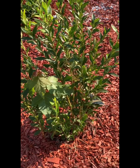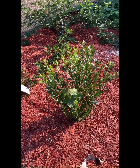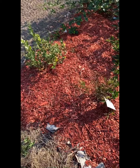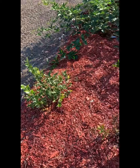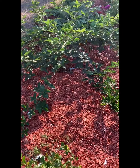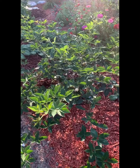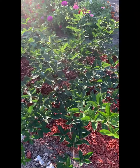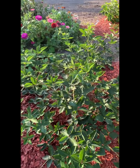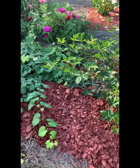And of course, here are my blueberries. I got one that's doing good, I got one that looks like it's trying to die off, and then I've got one that's in between. Of course, if I was going to get a winner out of the blackberry bushes, this one here is doing awesome. And it is the thornless, so that's even better. I know I still have not trellised them up, but I will get to it, I promise. Maybe today, maybe tomorrow, but hopefully soon.